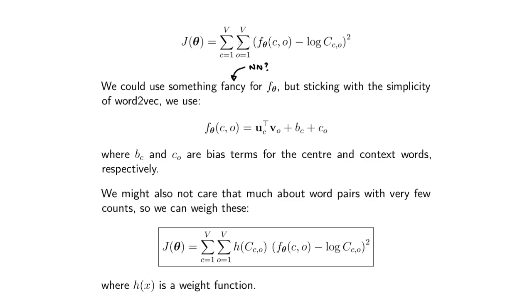You add a little weight function h before the summation which weighs particular combinations based on their count. If the count is very high, then I'm probably going to have a relatively high value here, while if the count is just one or two, I'm probably going to weigh that quite low. Maybe for zero count things, I won't have a weight of zero for things that never occur.